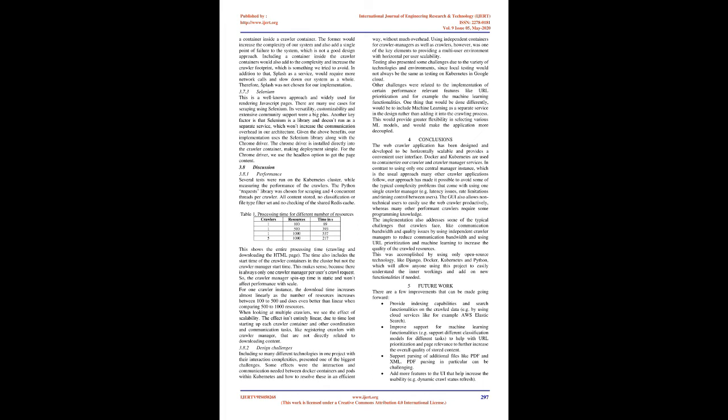3.8 Discussion. 3.8.1 Performance. Several tests were run on the Kubernetes cluster, while measuring the performance of the crawlers. The Python requests library was chosen for scraping and 4 concurrent threads per crawler. All content stored, no classification or file type filter set, and no checking of the shared Redis cache.